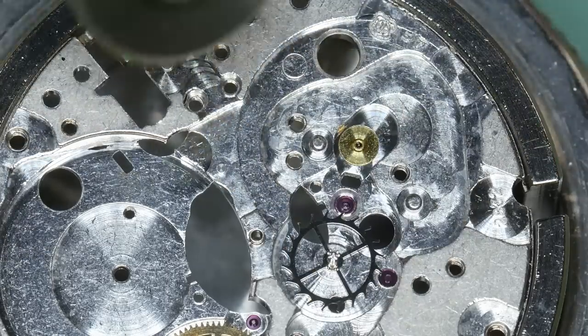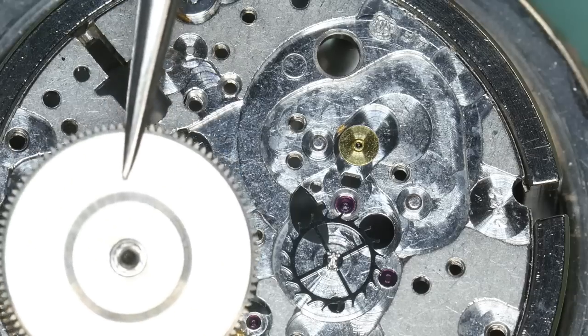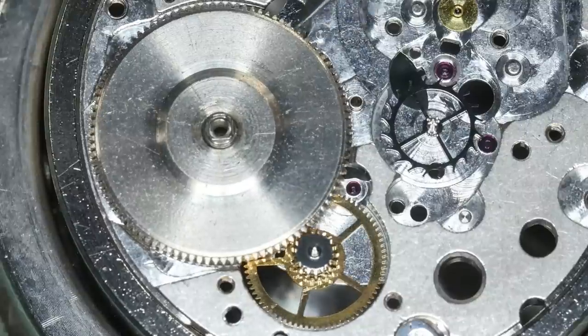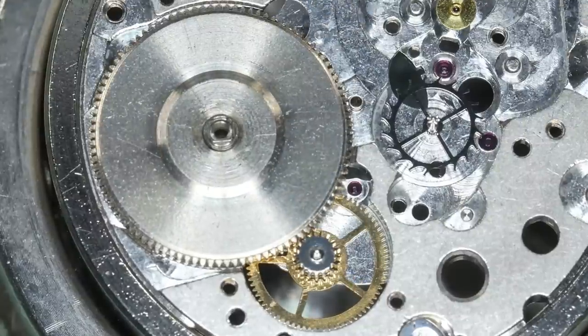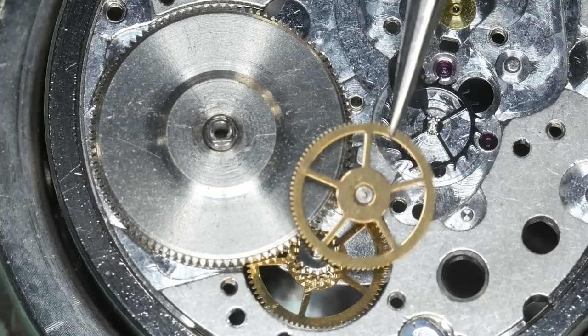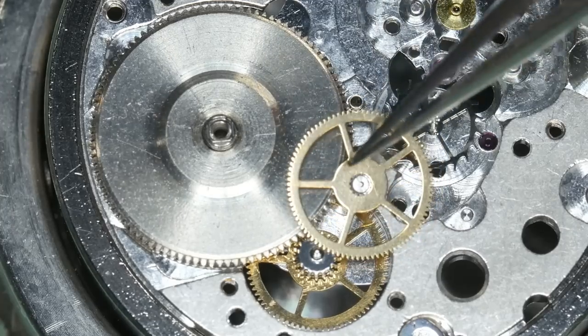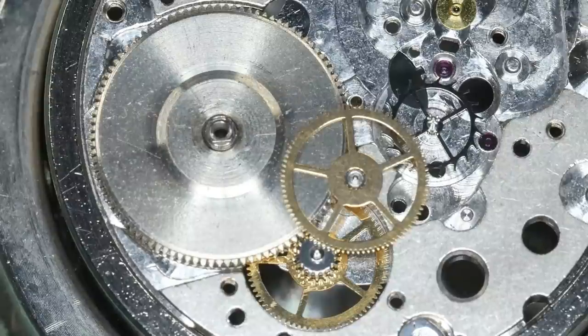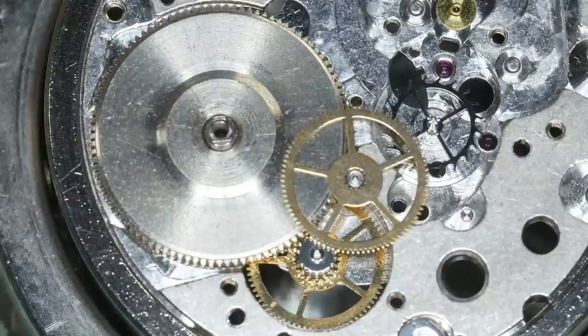So I just put a bit of D5 onto the barrel. All well so far. Then we have this rather tricky wheel. Likes to squeeze in. Oh, look at that. It's just falling straight into place. We're on a roll. All right, clean my oiler.